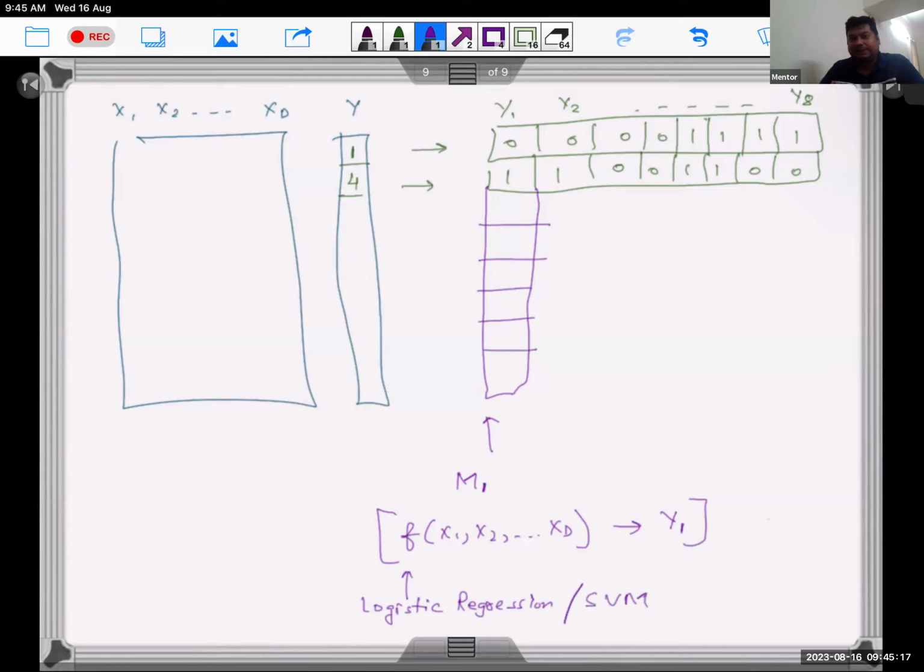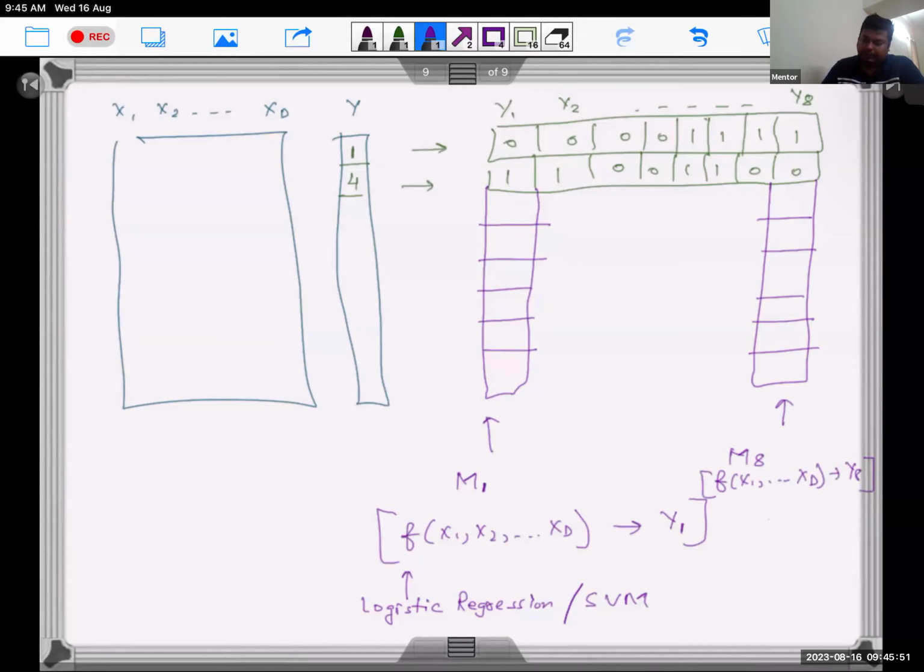So I've converted my data set into binary. Do you see that each of the meta strategies that we are using transforms your outputs into binary? The output vector is of the form of zeros and ones, right? So how many models will I train here? 8. So the 8th model will be: use all the features and predict the output y8.